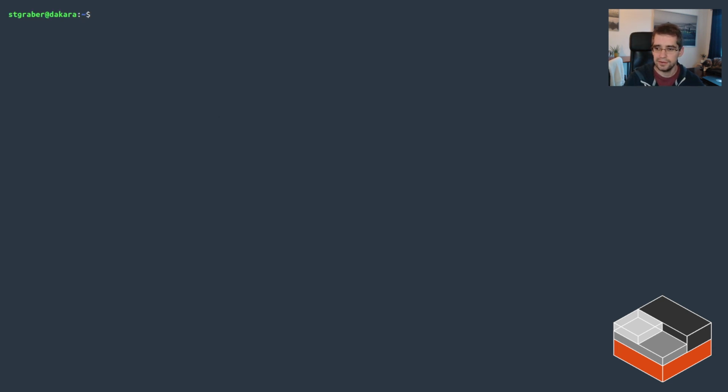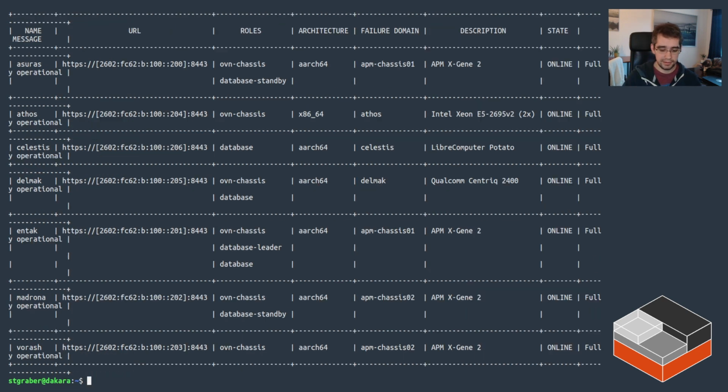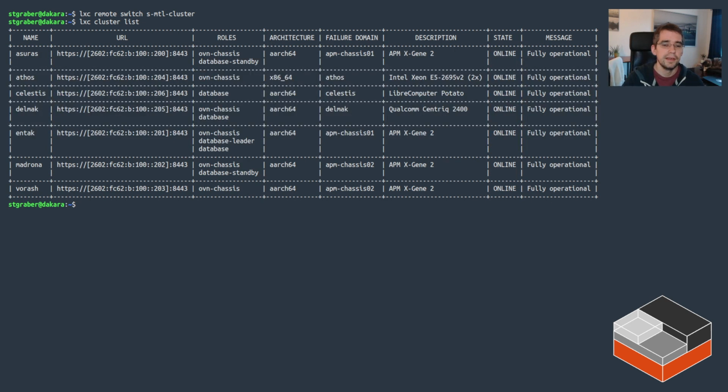On the clustering side, let me switch to my home cluster this time. So here you can see that, I need to zoom out a bit. I've got 7 machines, and looking at the failure domains, you can see that a bunch of them have just their own name listed as their failure domain, which means that they're not really dependent on anything else.